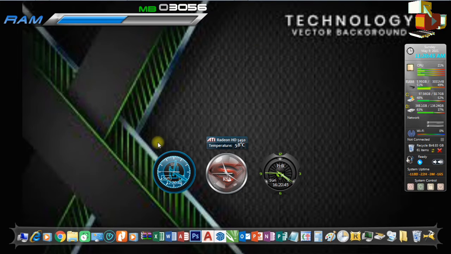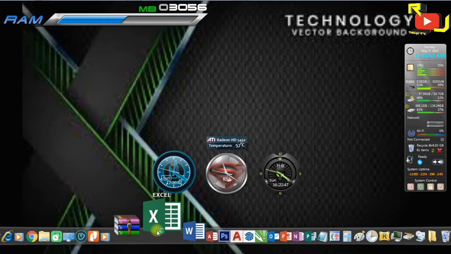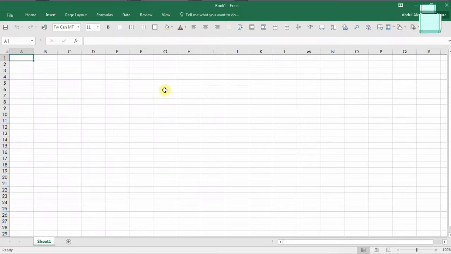Let's open Excel. Type some text, then save.